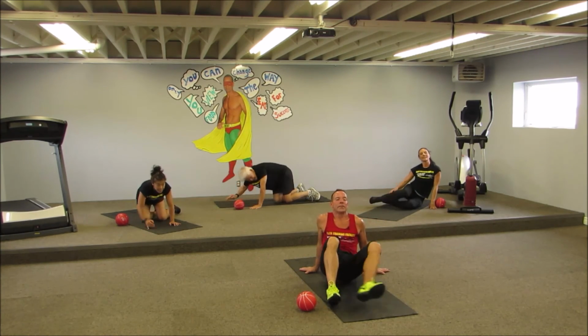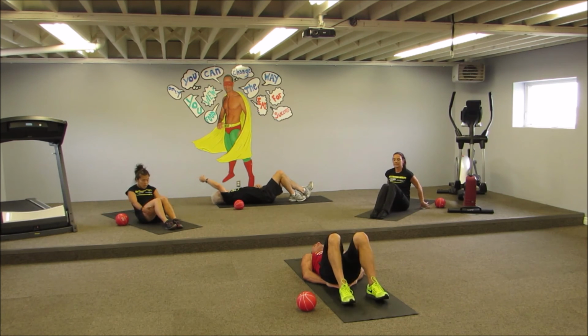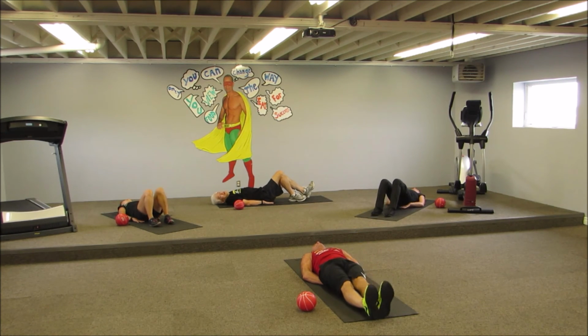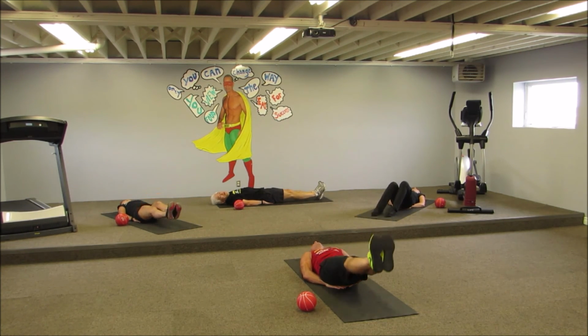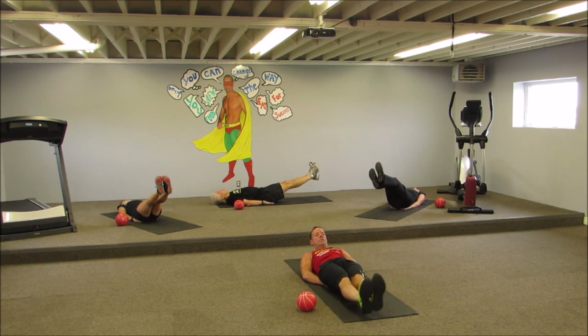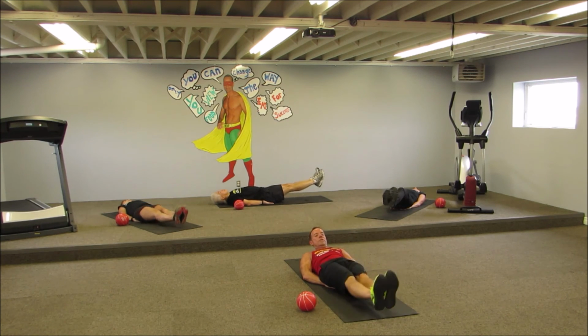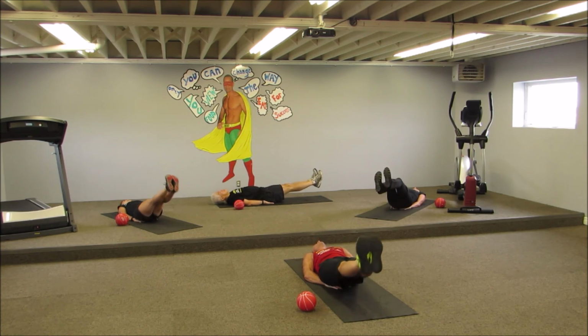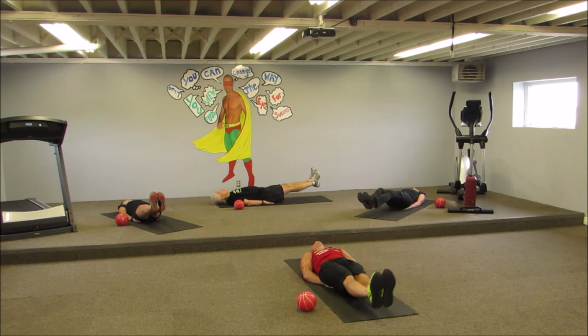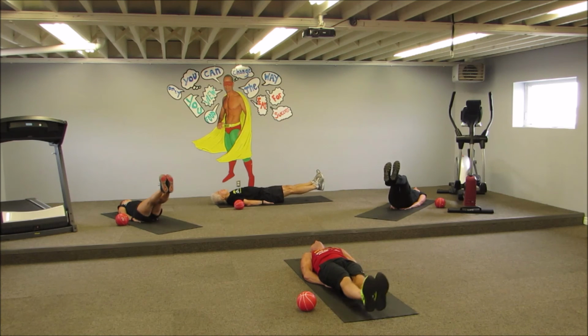Now come onto your butt again. We're going to lay flat on our backs. Put your hands under your butt, legs straight, bring them off the floor, and draw a circle. You want the heels to almost touch the floor, and the toes to be at about 16 inches at the top of the motion. This will work your obliques and the abdominals.